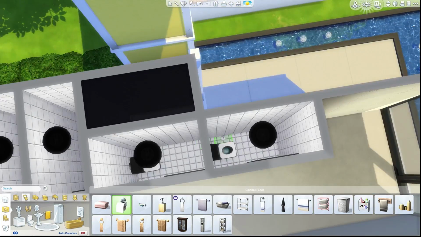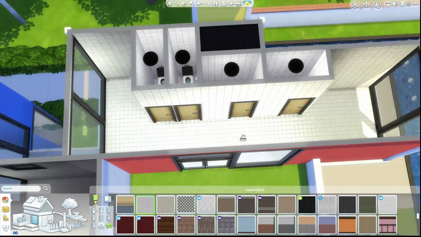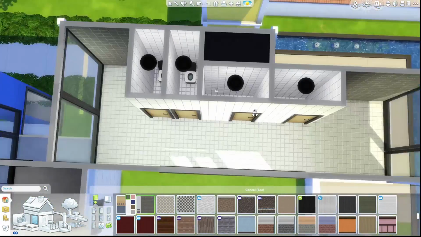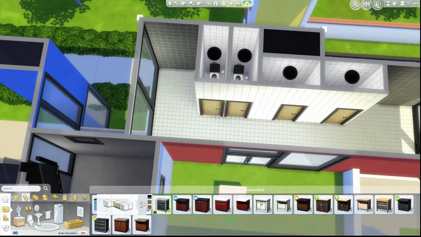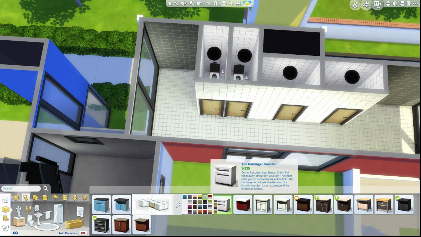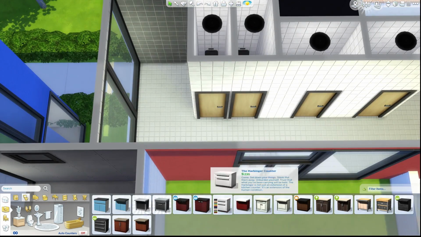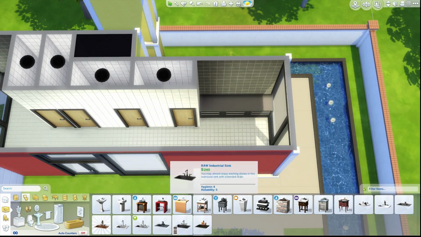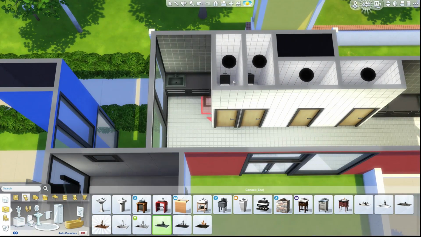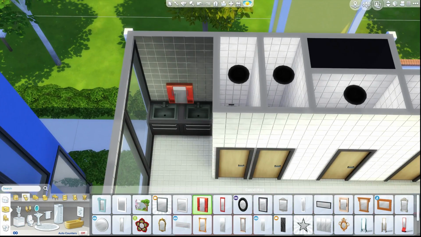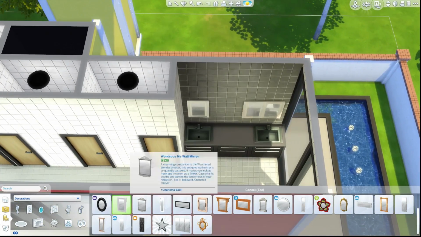Alrighty, so in the toilets, I decided to go with the black and white toilet because I thought it went very nicely with the white tiles and the starkness between black and white, because when you have a strong contrast between primary colors, the strong contrast between black and white kind of unifies the whole thing and makes it look very nice. These mirrors I was a bit disappointed with.